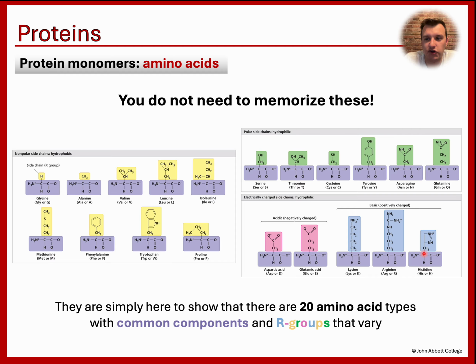Okay, so it's interesting, last thing to say is that these R groups that are very different, they all have different properties, right? Some of them will be hydrophobic side chains, which means that they won't like water as much. Some of them will be hydrophilic, and some of them will be charged with these slight negatives and positives. So it's interesting. They all have different functions in a protein.